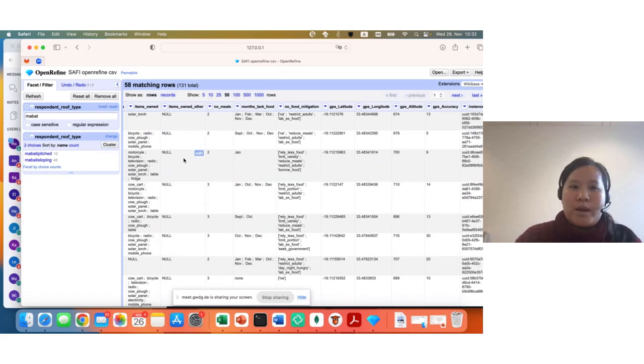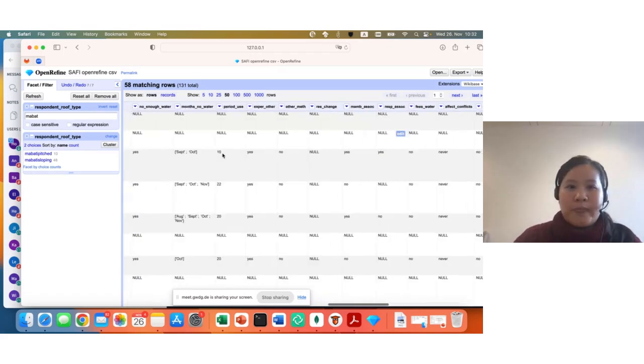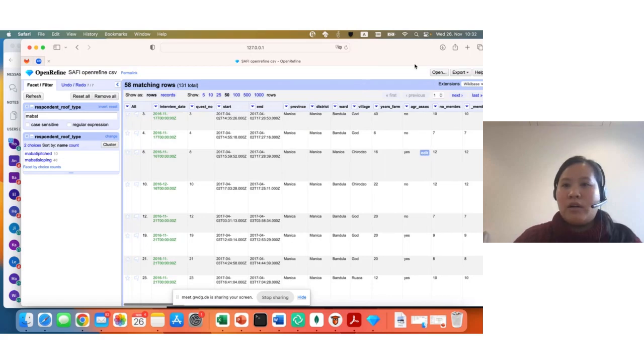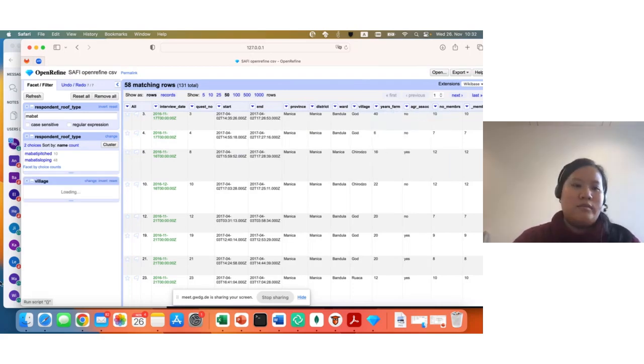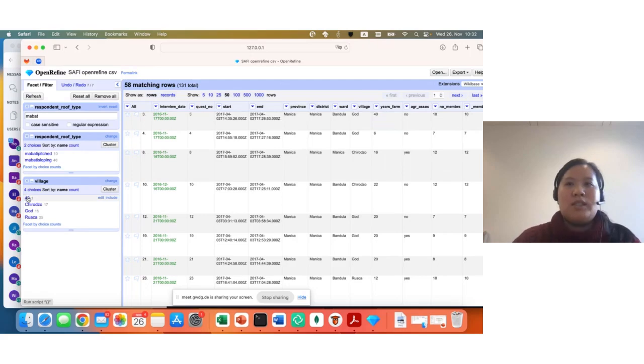For example, if you remember, in this village column we have an entry 49, which is very clearly not a village name. It is a mistake. And how can we find the correct name for this entry? We can try using sorting to find it out.